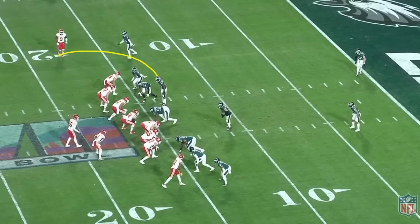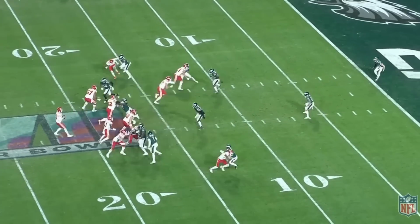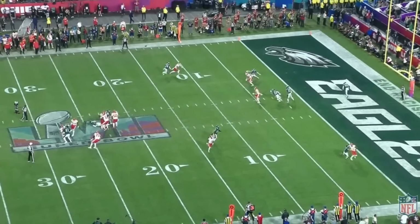So we're going to come in here, sell that shallow, and then instead of coming flat back out, he's actually wheeling this. So this to me is a true double move. And I've never seen this route before. Maybe people run it and I'm just not familiar with it. I don't claim to know every single route in football, but I've never seen this whip up the field. I think most people think of whip return as flat back out. So again, great design, great offensive architecture, play calling to dial this up in the red zone, 3rd and 8.